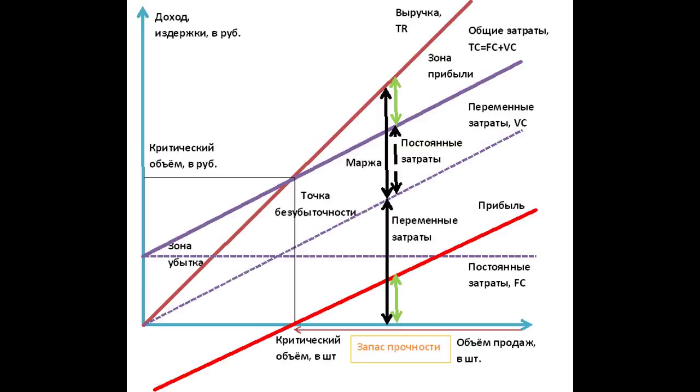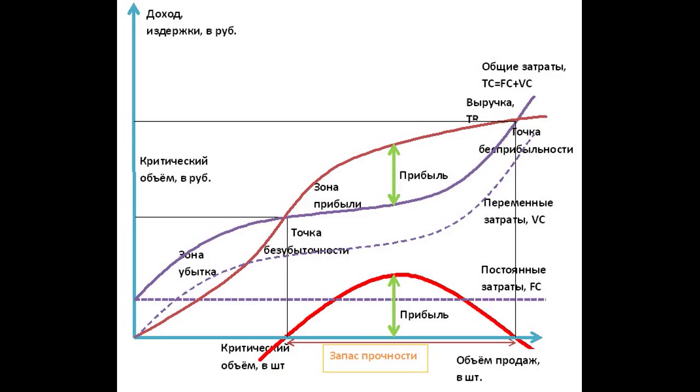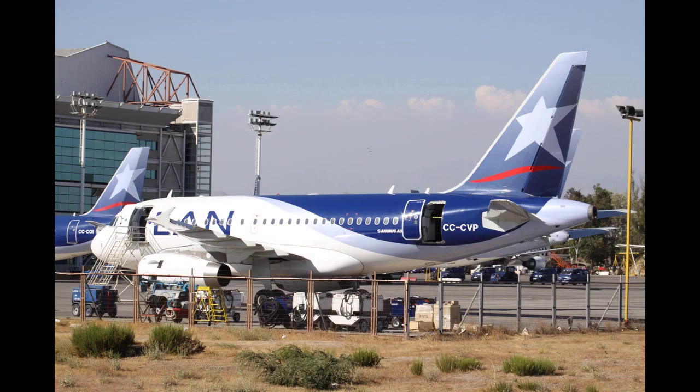Suppose you're the owner of a small bakery that produces and sells cupcakes. Your fixed costs include rent, equipment, and salaries, which total $1,000 per month. Your variable costs include ingredients, packaging, and labor, which total $2 per cupcake. If you sell each cupcake for $3, your contribution margin is $1 per cupcake. Using cost-volume profit analysis, you can calculate your break-even point, which is the number of cupcakes you need to sell to cover your fixed costs. In this case, it's 1,000 cupcakes per month.